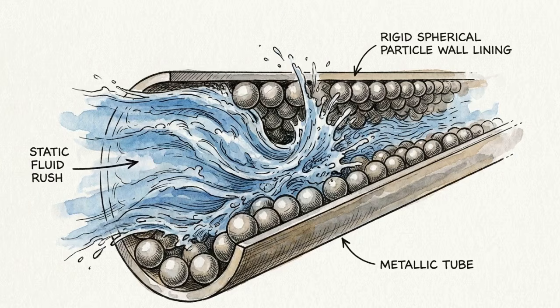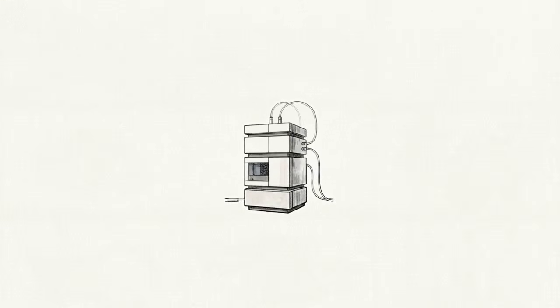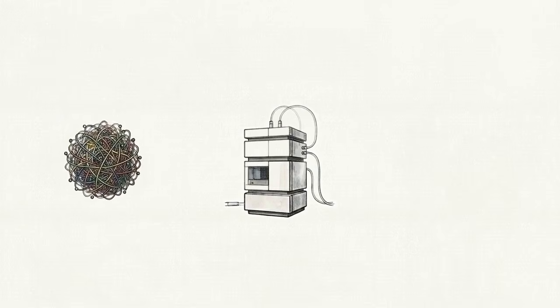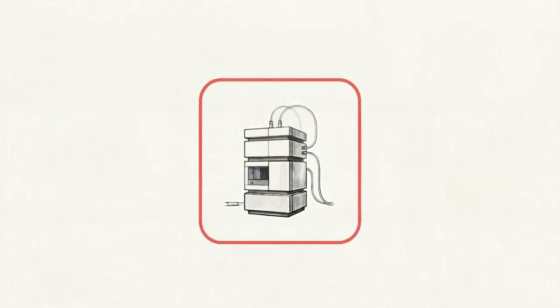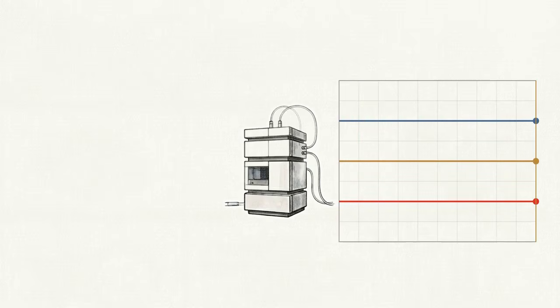We will look past the physical buttons on the machine and explore the fluid dynamics and chemical interactions at play, so you understand how to protect your equipment from damage and ensure your data is perfectly reliable. By understanding the physics inside this exact machine, we can take that chaotic, mysterious mixture and force it to reveal itself as clean, actionable data.